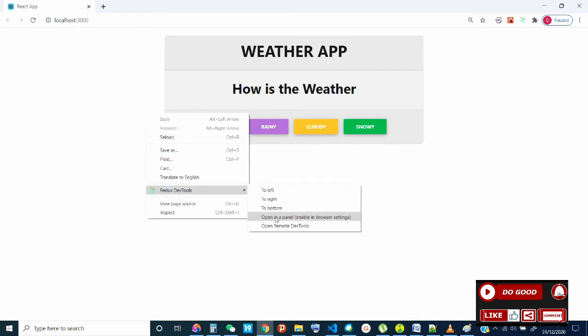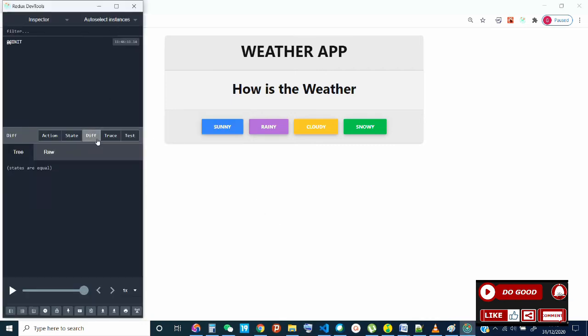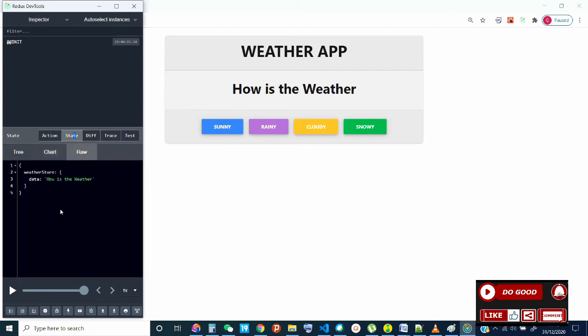So let's go to the store, open our panel, and check our store. Good. We have data in the store. Great. We can look at the chart view. We can look at the raw data view. So we can see our data name is what? Weather store, with a data value of how is the weather. So we have data in the store.